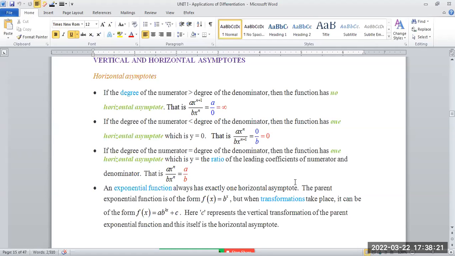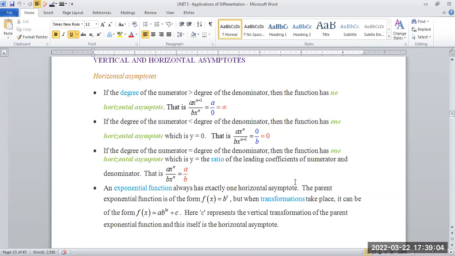We know this from when we're doing Calculus 1, when we're calculating the limit of a function as x tends to infinity, we're dividing by the highest power. Now, the highest power is in the numerator. It means that all the powers in the denominator will be cancelled out. So you may have 0 in the denominator, and you know that you can't have a 0 in the denominator. So you're going to have infinity over 0, and any number over 0 makes it undefined. Once it's undefined, it has no horizontal asymptote.